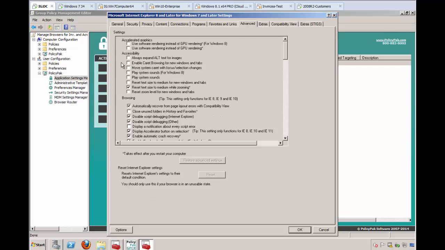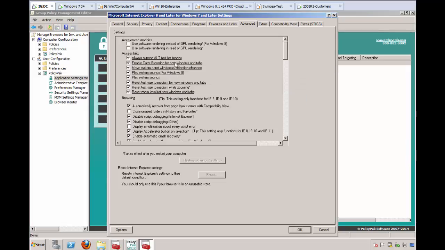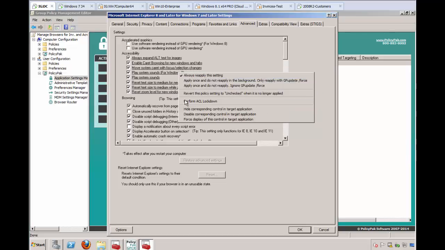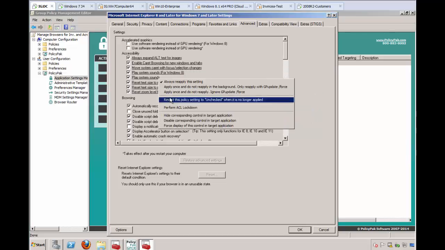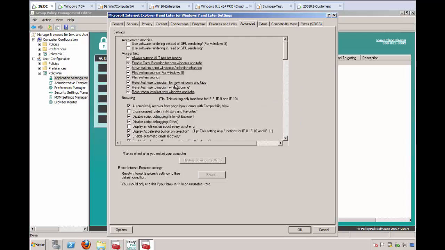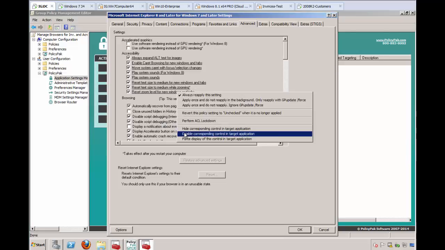I'll go to Advanced here, and I'll just check a bunch of checkboxes. It doesn't really matter what these things do or don't do. The point is that all these items are available to you in both the regular browser and the Invincea browser. So just for fun, I will right-click and disable a bunch of corresponding controls. I'm just proving a point here that we're able to deliver settings into the Invincea browser and the regular browser, and I'll demonstrate both of those.